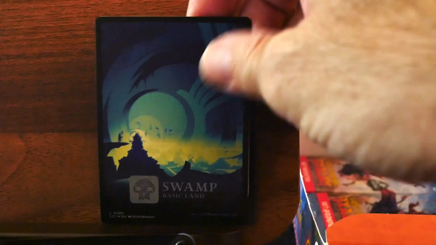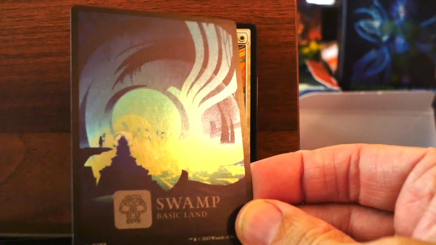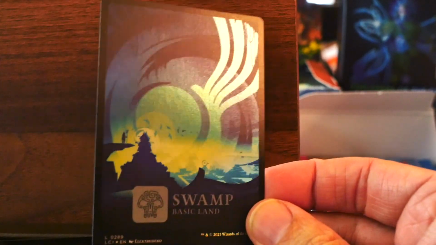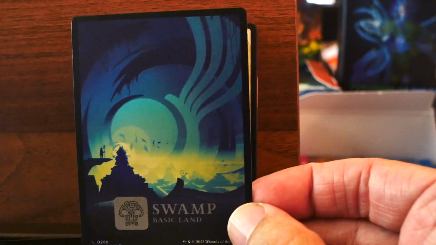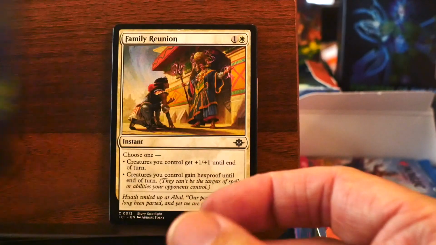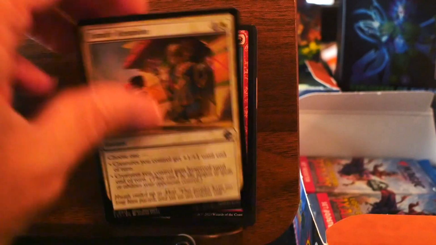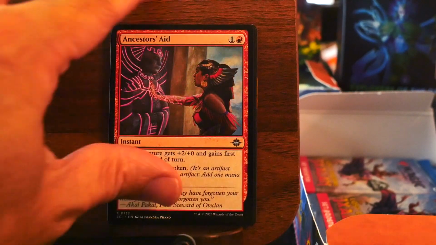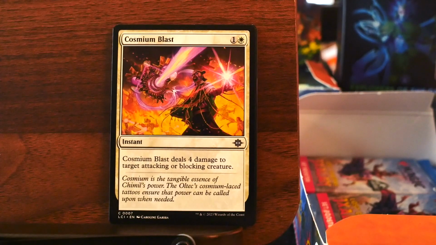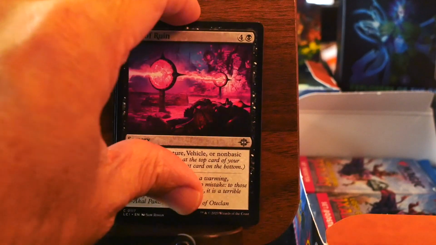This time we have a foil of the new Full Art Swamps. I don't think I like it as much as the mountain. Like, it's fine. It looks snappy. It just doesn't look as good as the mountain. To me, again, completely subjective. Family Reunion. Ancestor's Aid. Cosmium Blast. Ray of Ruin.